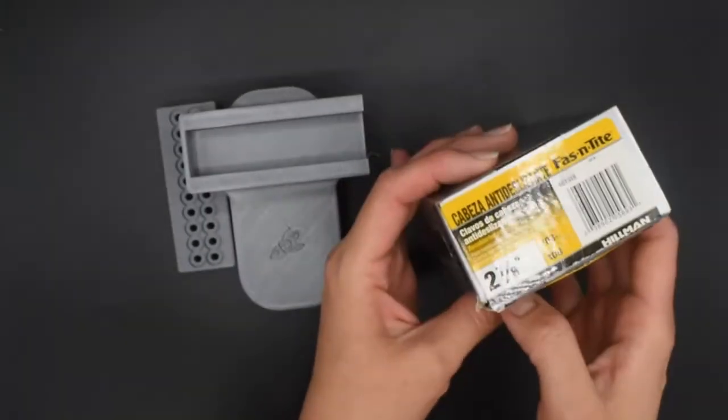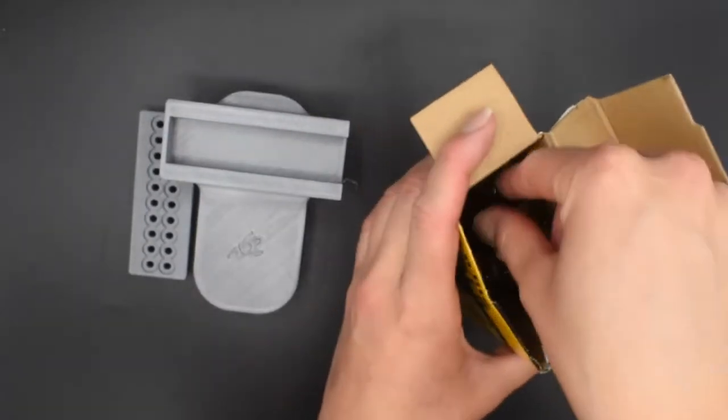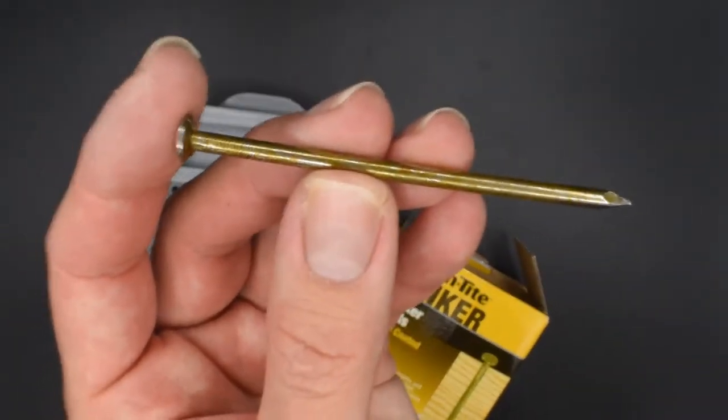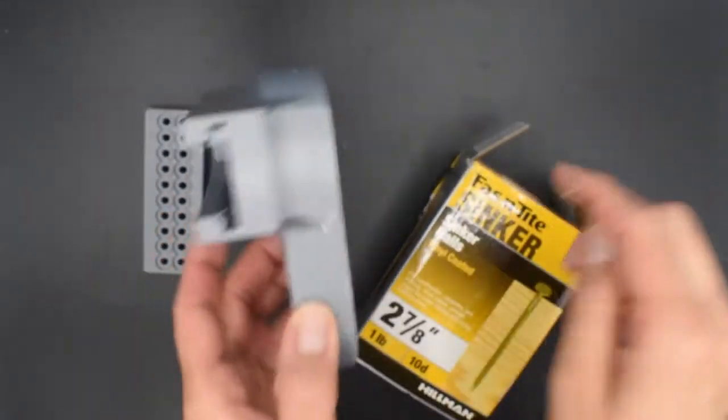The only thing you'll need outside of your 3D printed pieces are sinker nails, and these are 2 7/8. We'll have a link down below on where you can get them. They are vinyl coated, which I don't think should pose an issue, but if there are any issues, please reach out to us and we can redesign these for other nails.